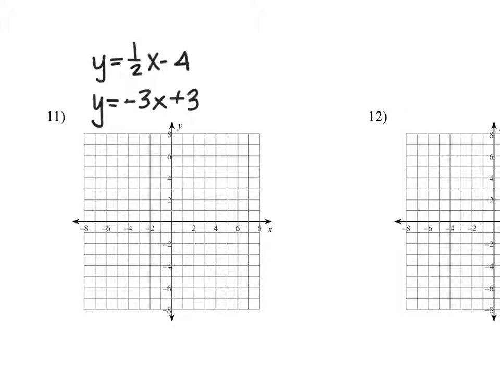Okay, here they want us to solve by graphing, so I'm going to use red to graph my first equation. I need to start at -4, right? Y equals mx plus b, and then my slope right here, 1/2, is rise over run. So from my starting point, I'm going to rise 1 and run 2, rise 1, run 2. I keep that pattern as many times as I can going through my graph.